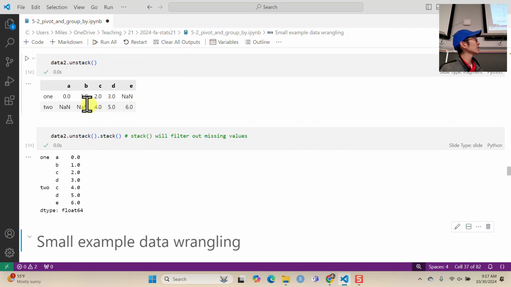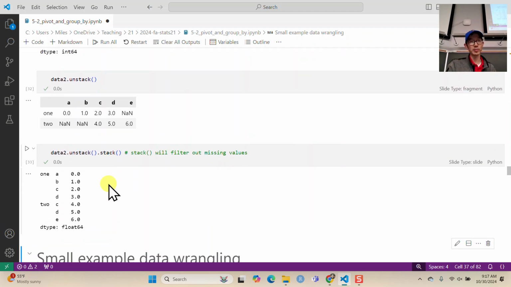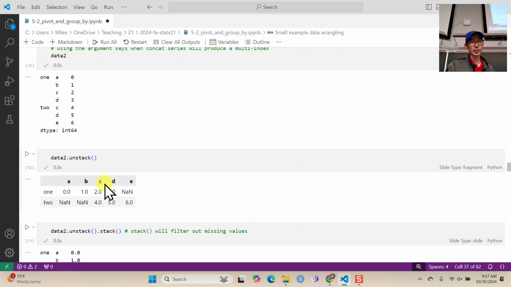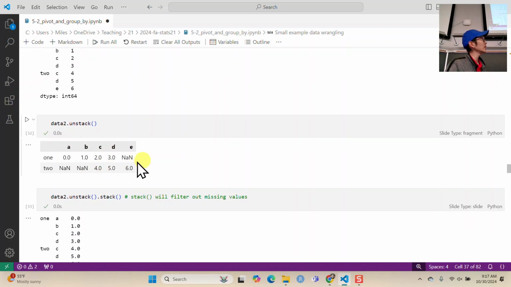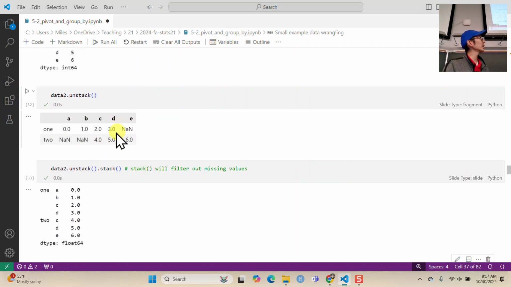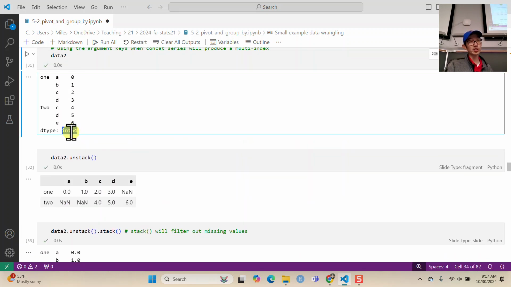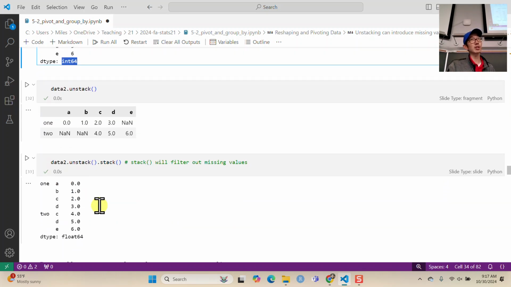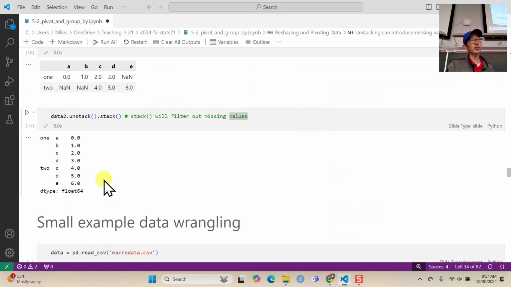If the NaNs were there as part of actual values that were stored in there, it would not filter those out. But it's just the NaNs that were introduced as part of the unstacking process that end up getting filtered out there. Does that make sense, how these NaNs appear? And whenever you have NaNs, if you have integers, our data started off as integers, but we can see now we have decimal values, because NaNs are always floating point values, right?